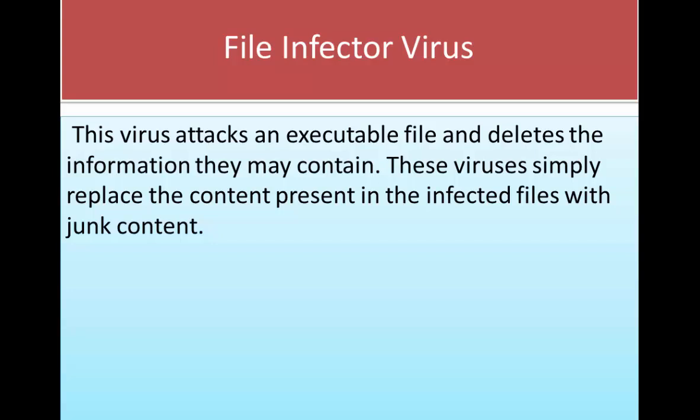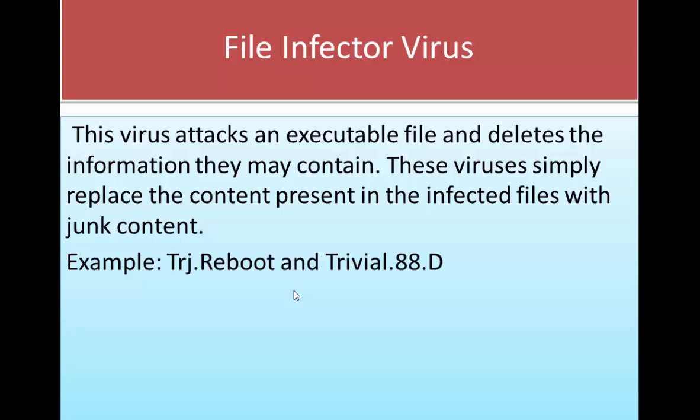So these executable files are responsible for running the program on the computer. This type of virus attacks that executable file and deletes the information that the file contains, and the content that is deleted is replaced by some junk content, some unwanted script. So that file will get infected, and your executable file is corrupted. Your program is not going to run. So examples, trz.reboot and trivial.88.d are examples of file infector virus.